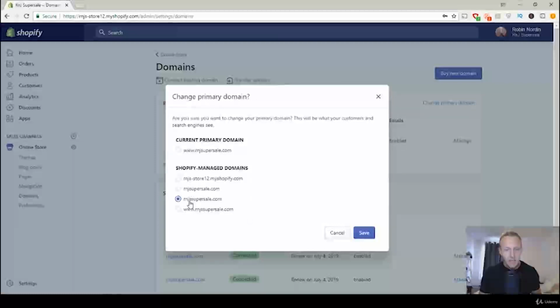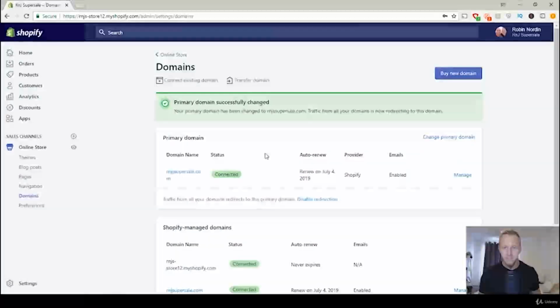And this is the one that we bought, rnjsupersale.com. Now you can choose to use www or the regular. We're going to use the regular and click on Save. And there it's done. Now this is the new domain name. Congratulations, you bought it. If you want to use the www, you can change it to that one as well. Generally, this doesn't matter.